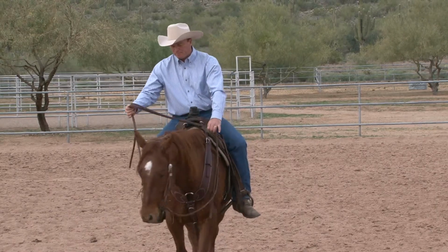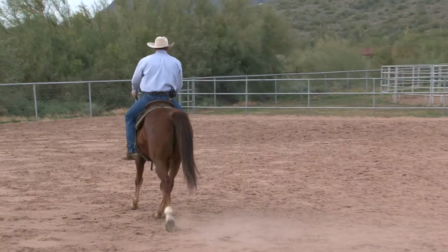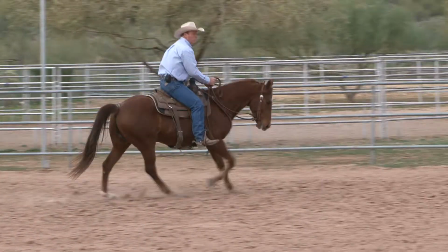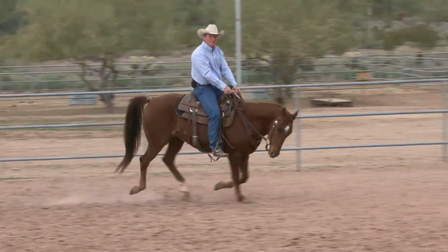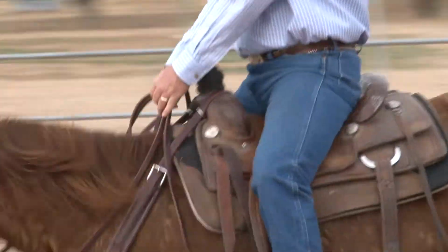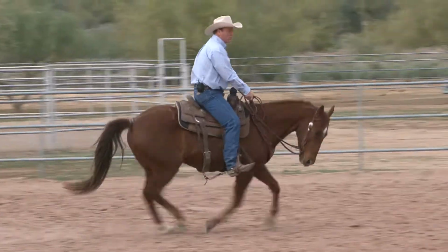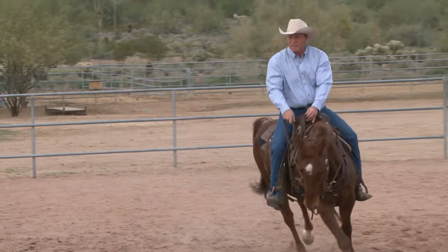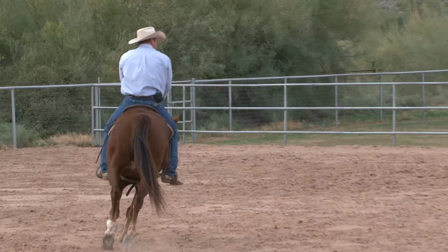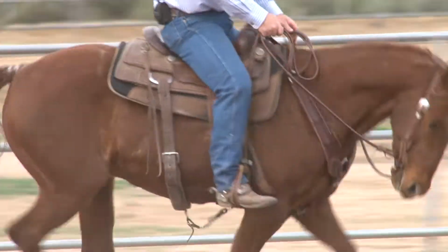So as I ride, and I'm working a lot at a lope here because I find that most people don't, and I want you to. I want you to be confident working at a lope. So I keep my hands together. They're handcuffed. Now when I want to make my circle smaller, I use my outside leg and my inside hand. Watch my hand. That's how much it moves to make my circle smaller. And my outside leg. Now I want to make my outside circle bigger. I use less leg and ride to it, okay? But I keep those hands together.